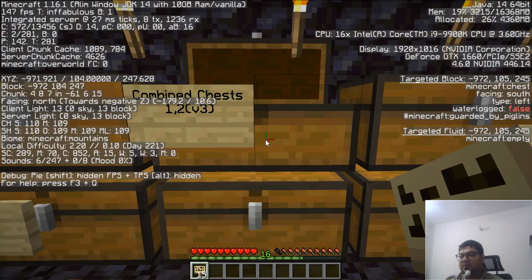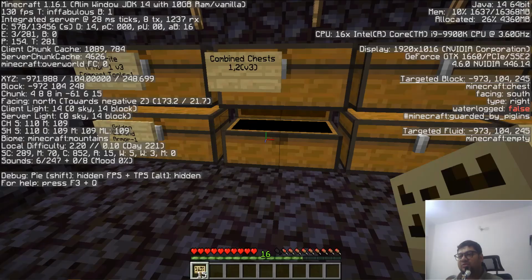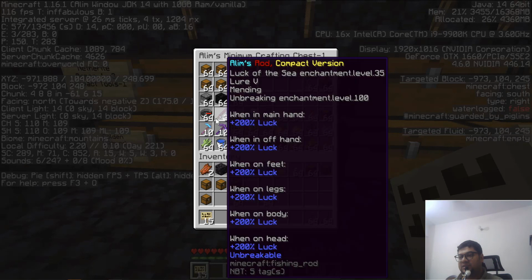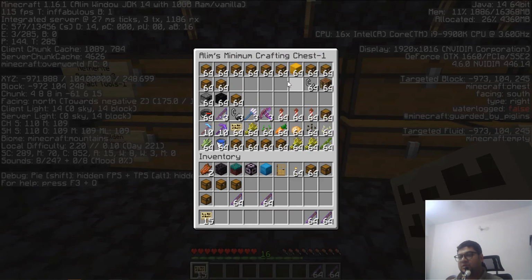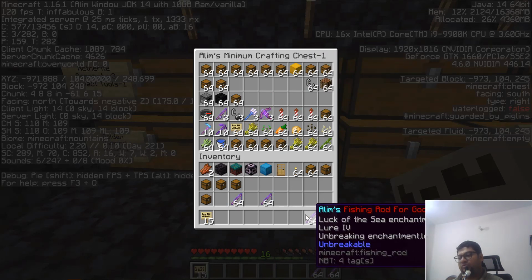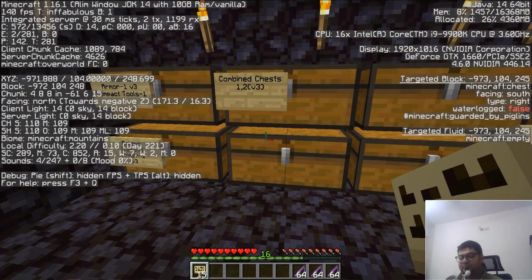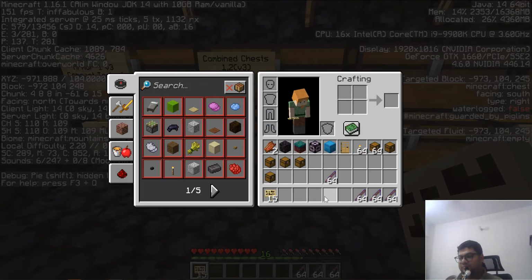So we should write that up, because otherwise I cannot detect which one is correct and which one is not. So this is the right fishing rod. I think minimum crafting chest does not have the proper fishing rods. We should delete the fishing rods. I'll delete those.